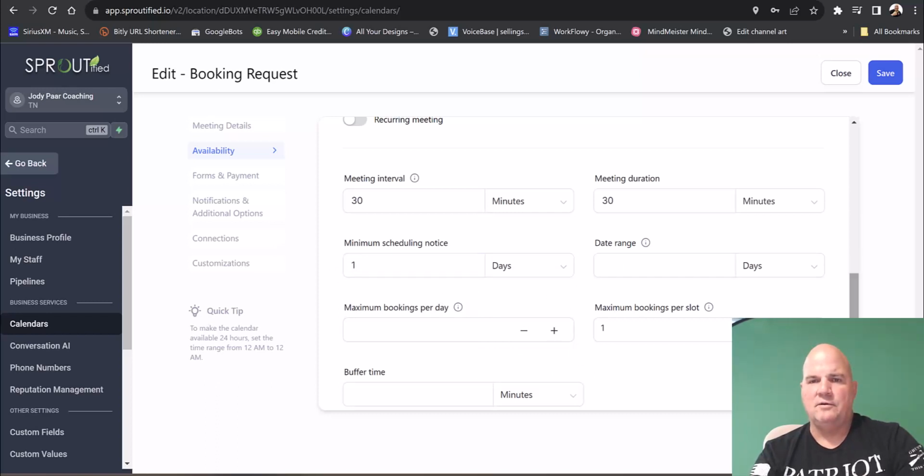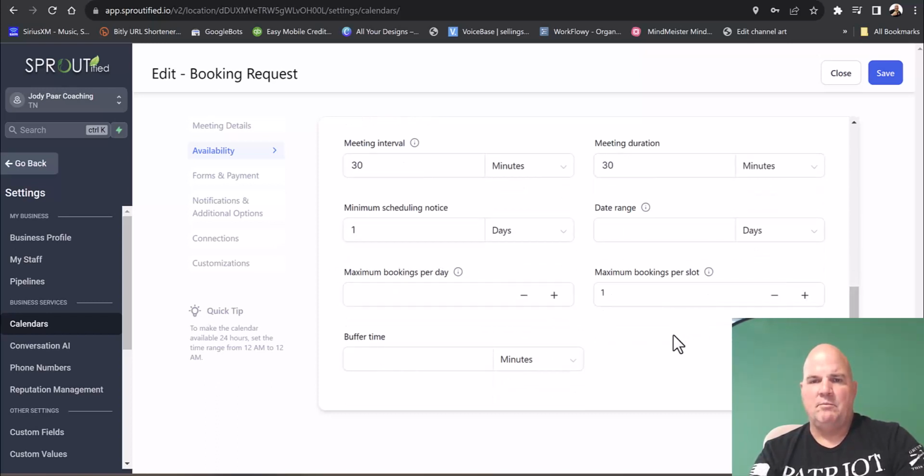So it's up to you. And then maximum bookings per slot. Obviously, if you're not doing group coaching, it's going to be one. And maximum per day, I would just leave that open. And you can do a buffer time that allows you 10 minutes between calls if you'd like. Otherwise, you've got to cut it off and get to the next call. So it allows you a 10-minute buffer.